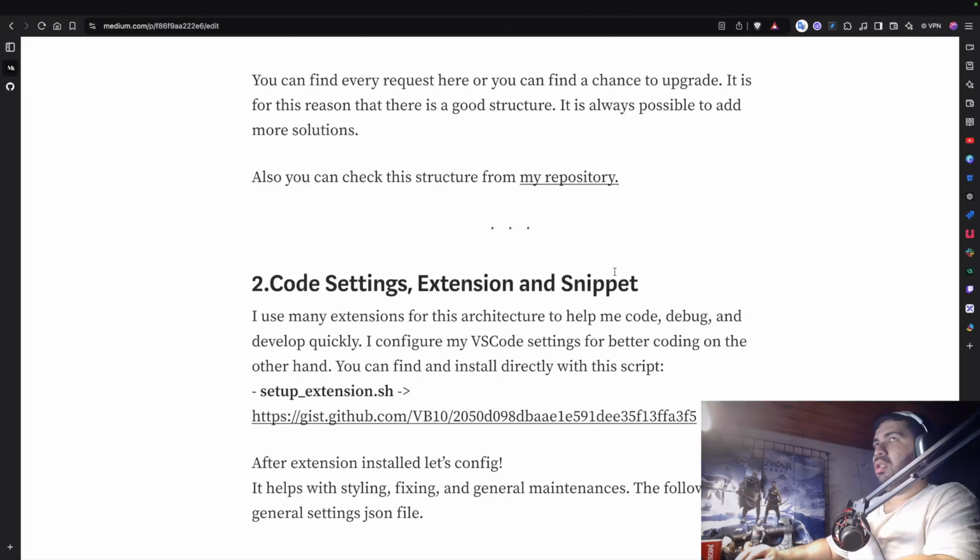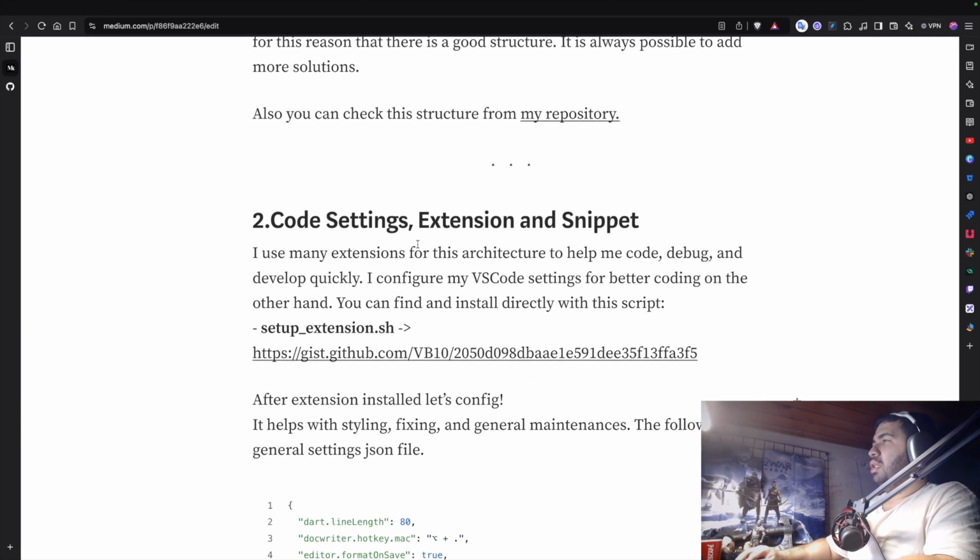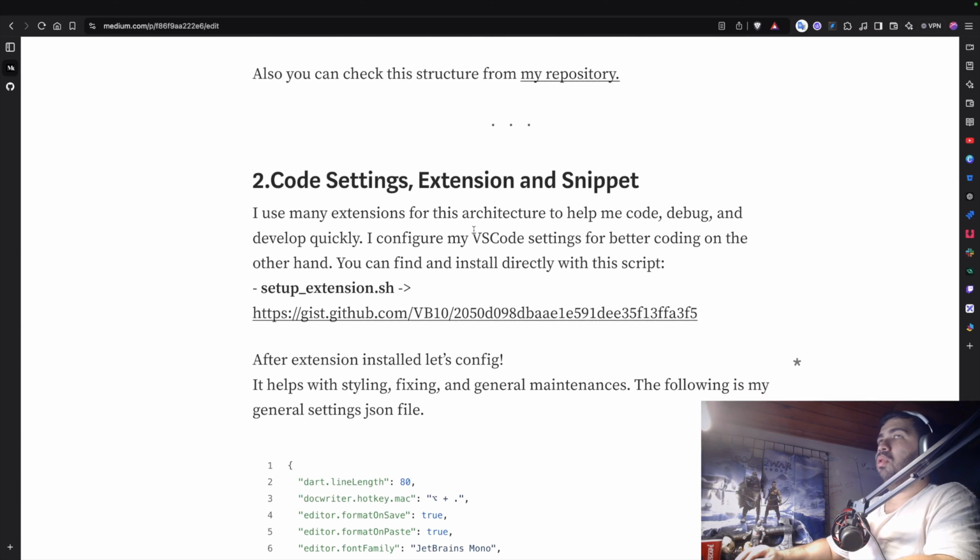Don't worry about that. The second part is code settings, extension, etc. But there is another important part. You don't have to, but if you do it, it helps development with your team.